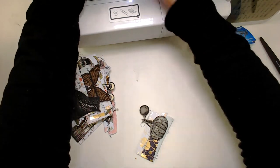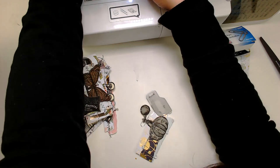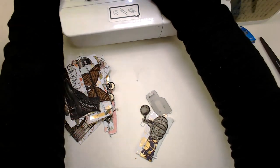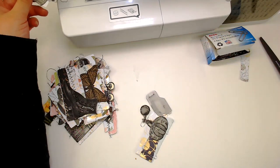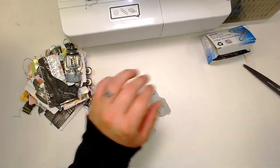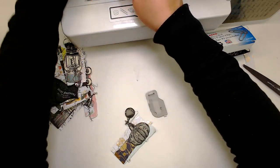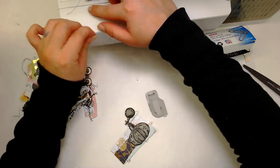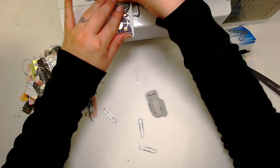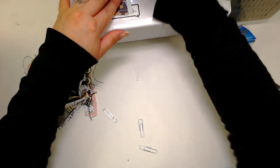Why did it get caught? Why is this happening to me? Okay, so my bobbin is stuck in here somehow. I don't even know what to do. Okay, that bobbin is done. It had a nice way of telling me it was done. Get another one. This time, Daisy's ready with all the bobbins. Okay, this little perfume bottle right here. One moment. Okay, here we go.